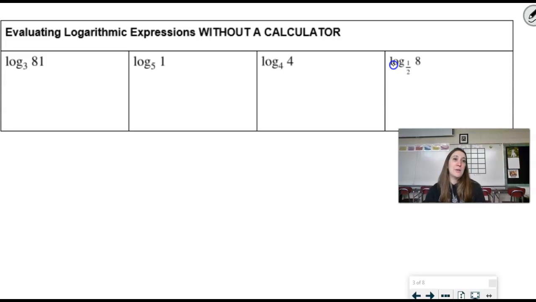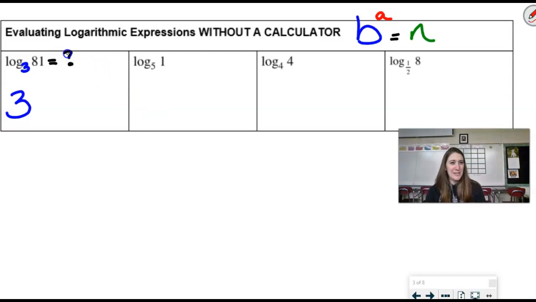Okay, so now we're going to evaluate a few things, and we're going to try to do this without a calculator. I think we can. All right, so I want to know what this equals. Unfortunately, my brain does not think like a logarithm. My brain thinks like an exponential problem. So what we're going to do is rewrite all of these in that exponential form. So remember, it's base to the answer equals the number. If I can get it to look like this form, then my brain will be able to figure it out. So in this question, your base is a 3.